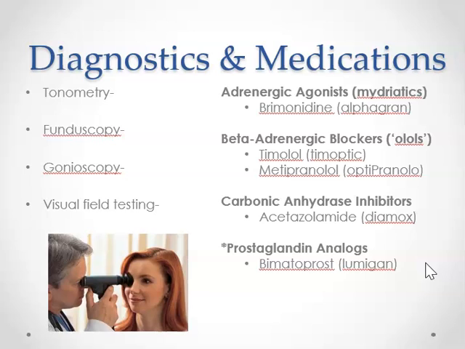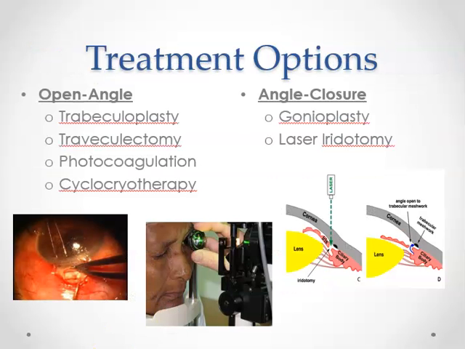Prostaglandin analogs relax the ciliary muscle and allow for more outflow of aqueous humor. They reduce intraocular pressure. They only require a single daily dose. They can cause a darkening of the iris, skin around the eyes, and eyebrows. A trabeculoplasty is when a laser burns around the trabecular meshwork of the eye. That's going to cause some burning, and as those scars heal, the tissue causes tension and stretches the angle to allow for aqueous humor drainage.